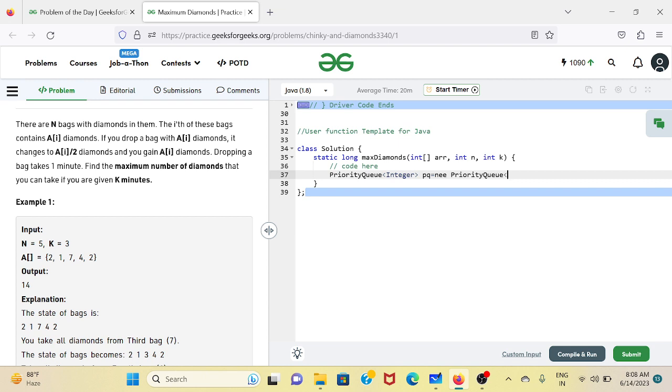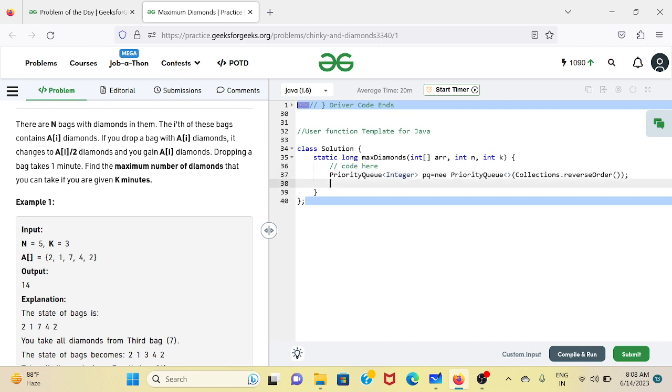In Java, the priority queue by default implements a min heap, but here we need a max heap. So we apply the method Collections.reverseOrder. So here we take the max heap. Okay, so PQ is our max heap.